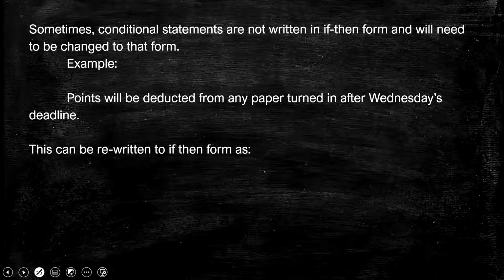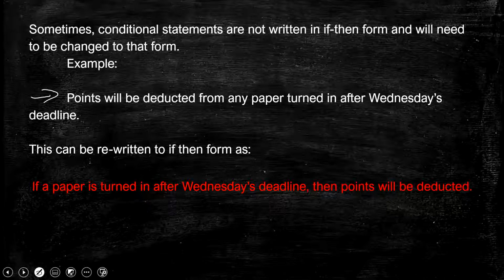Sometimes they're not written in if-then form, and we're going to need to change them. So if we look at our statement here, our statement is points will be deducted from any paper turned in after Wednesday's deadline. We need to rewrite that in if-then form to start working with our conditionals. So to rewrite that, you're going to rewrite it: if a paper is turned in after Wednesday's deadline, then points will be deducted. I know it doesn't make sense, but the conclusion part of it comes first. Usually, in a lot of sentences like this, the conclusion part's at the beginning of the sentence.